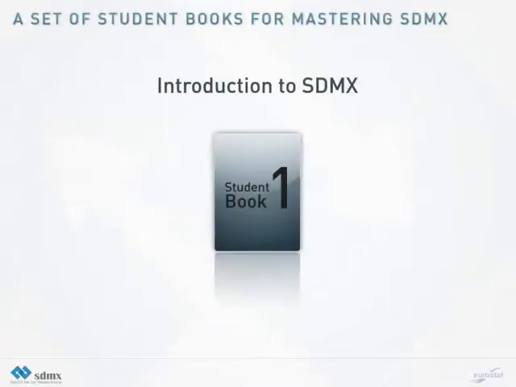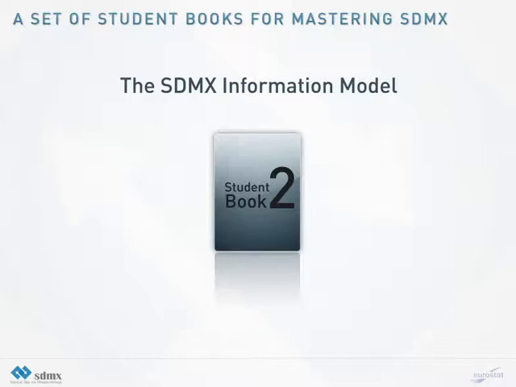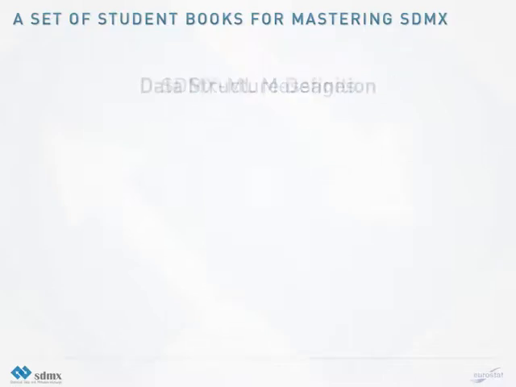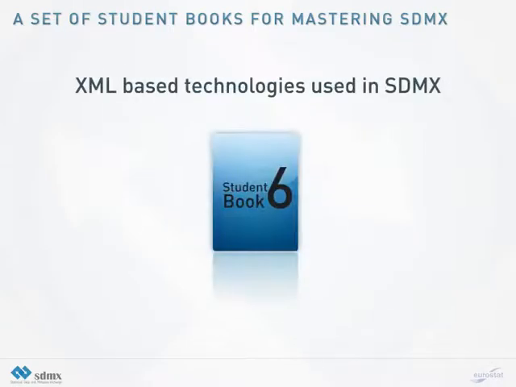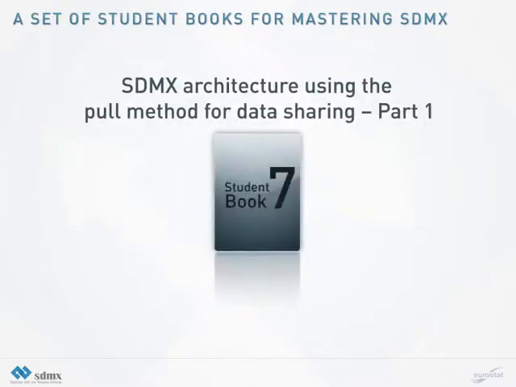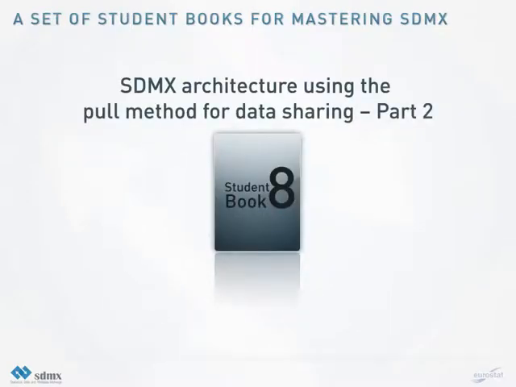The student book is the sixth one of a set of student books which altogether provides the complete set of information to master SDMX. Student Book 6 helps you to understand the XML technology. The different ways in which XML is used at Eurostat are presented here, and the different applications that have already been created are introduced. Detailed step-by-step exercises are provided, explaining the different specific aspects of SDMX and SDMX compliant applications.